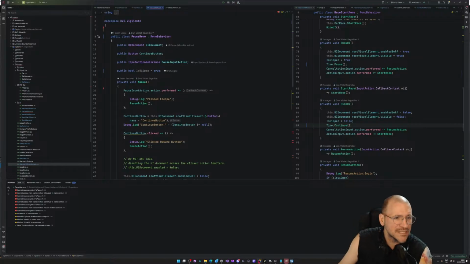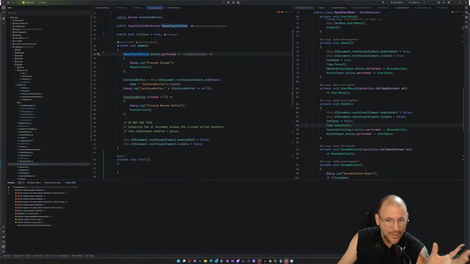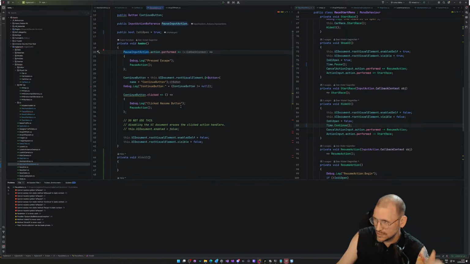Do I have actions that I'm reacting to? The pause action I'm reacting to. I do want it to react to that all the time. So that's not going to get canceled or deactivated. No, I don't want it to because that could pause me while I'm in the middle of interacting with another menu. Does that matter? It'll just check the time.